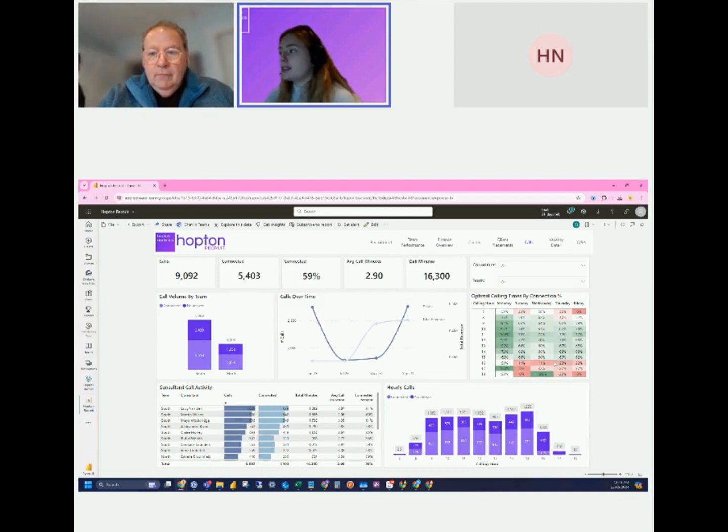And I can see here that pretty much any call placed after 4 p.m. is not going to be worthwhile, right? So to help focus on our bottom line, we can say, guys, once it hits 4, don't worry about calling a client or a prospect or anything like that. Focus on some other activities, maybe spend some time reviewing CVs.